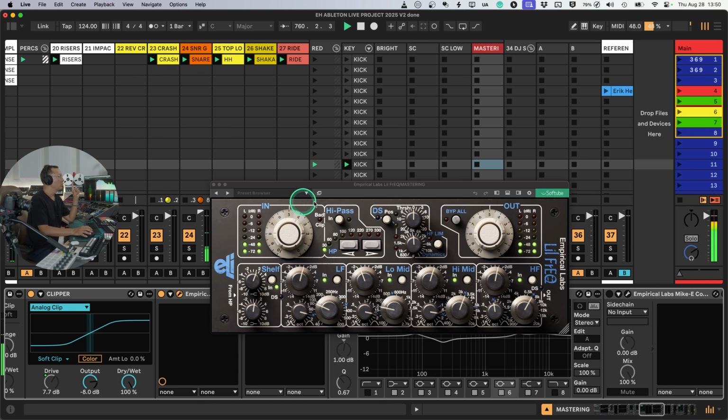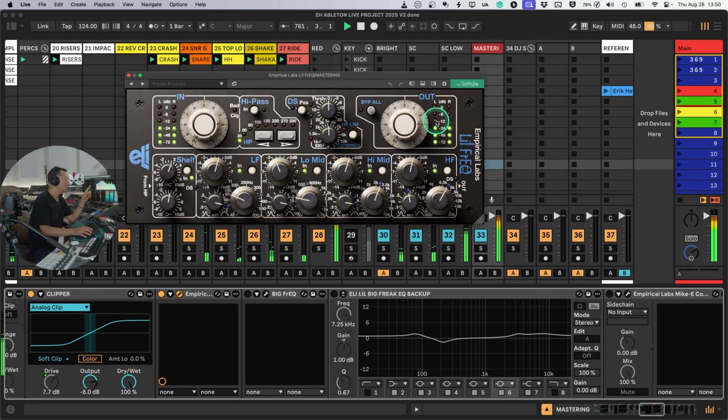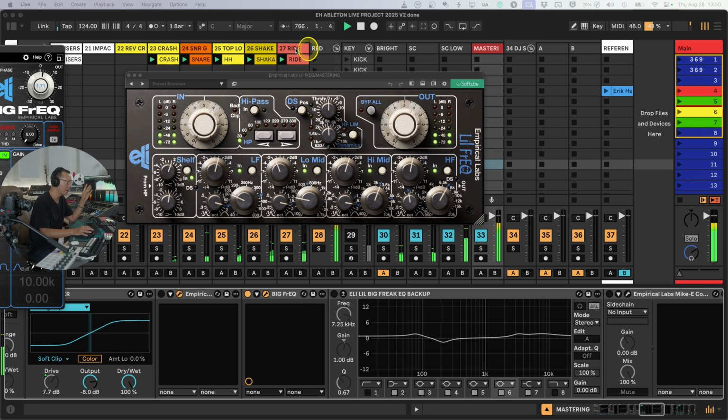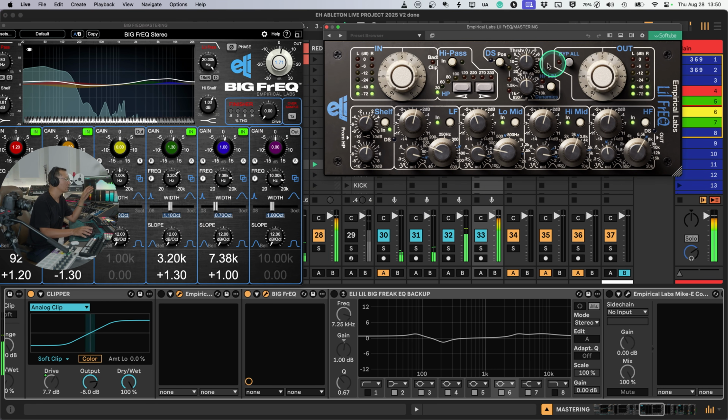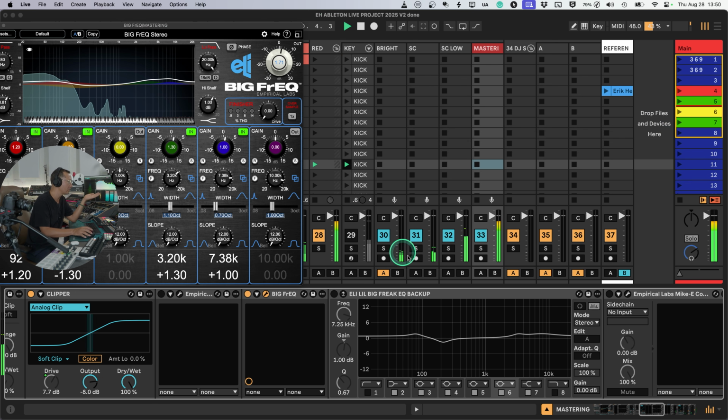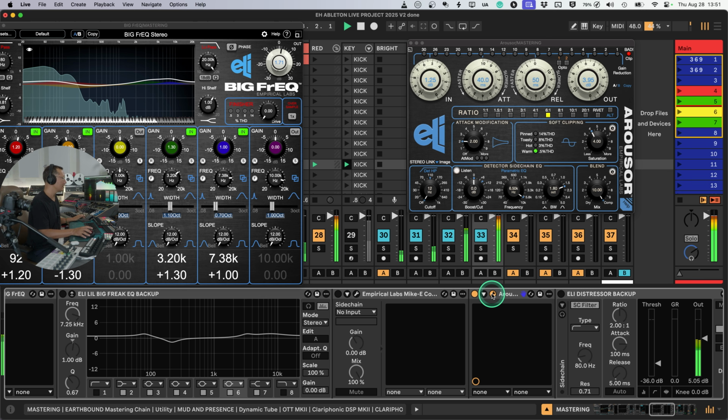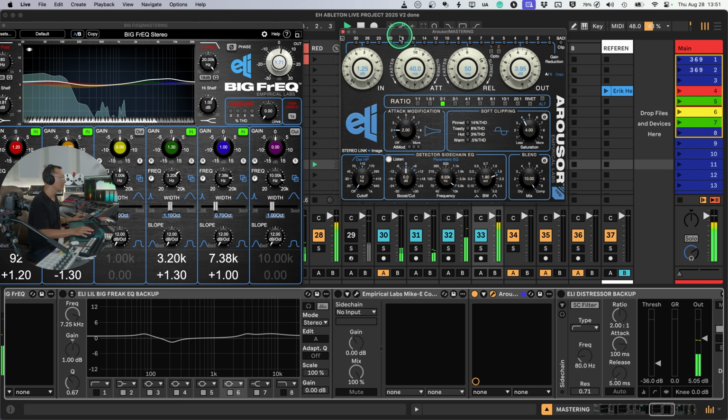And that is, I've moved away from using the Softube stuff because I found that the Empirical Labs stuff sounds better. I've done a whole video on this where I show you the differences, but I've tested them extensively. So if you have the Softube stuff, I've left it in there with the correct settings for this mastering chain. There is also a backup for Ableton. And as you can see here, I am now using the Empirical Labs stuff. These are the settings that I use for my mastering chain. Let me show you.